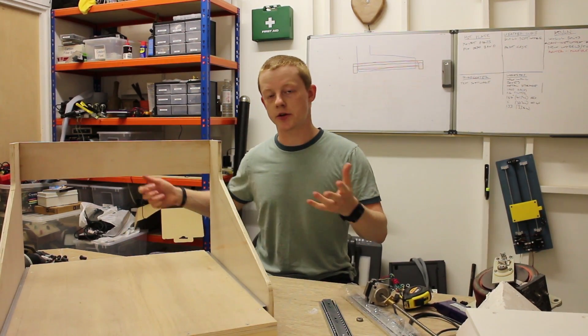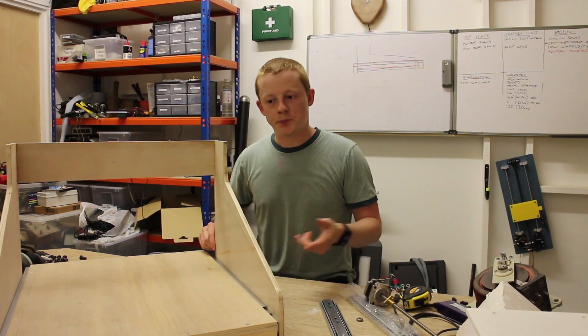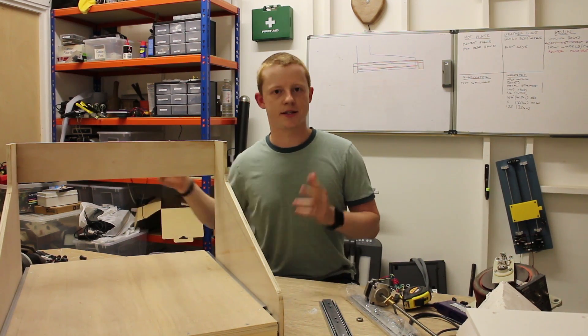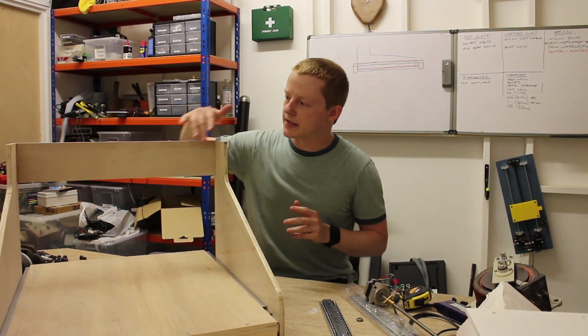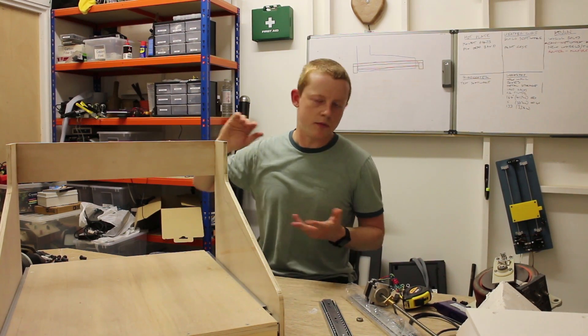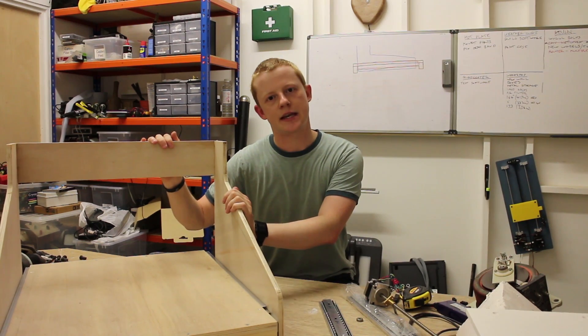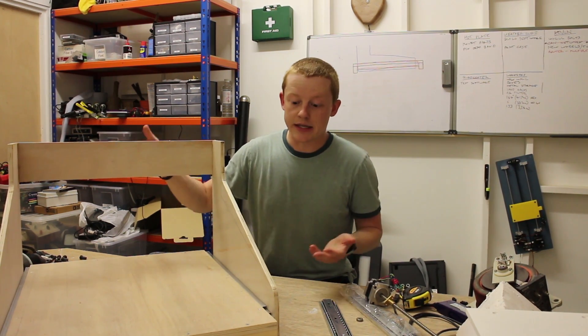Unlike the laser cutter where it's trying to drive from one side and you're then dragging the other side with it, or trying to synchronise two motors at the same time, this has a central drive point so it's just a lot easier to do. Sideways motion should be a similar kind of thing, but it's still very early stages — more of a proof of concept just to see how simple and effective this would be.